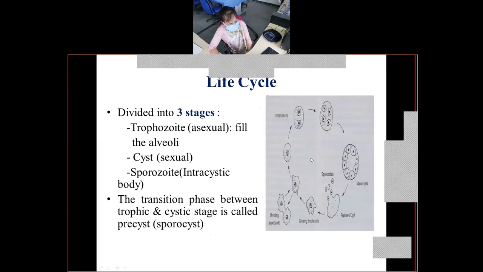So these are some of the stages of the parasite. You can have trophozoite, cyst, and sporozoite, which you don't see in case of fungus. This is what you will see in case of protozoans. You can have the trophozoite stage, the cyst, and the sporozoite stage. So when you look at the life cycle, this is again more in favor of it being considered a protozoan. This was what led to the confusion of it being initially considered as a protozoan.